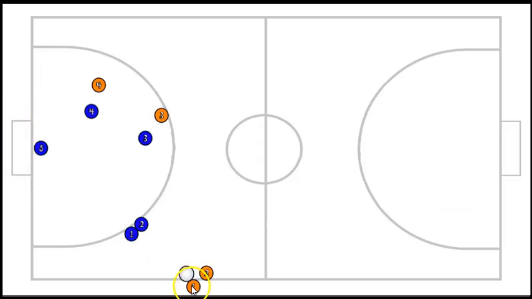1 is out of bounds, about to take the kick-in. 2 is standing just on the court, pretty much right on top of this. And again, the reason is because on the kick-in, the blue team has got to give us 5 meters, or five steps, whatever it is, that the referee is going to count off before they can have the wall. So nobody can be standing right here next to this defender. And if you're the person taking the kick-in and somebody is standing there, ask the referee for space. They're going to make this person go back and join the wall so that your player is here.